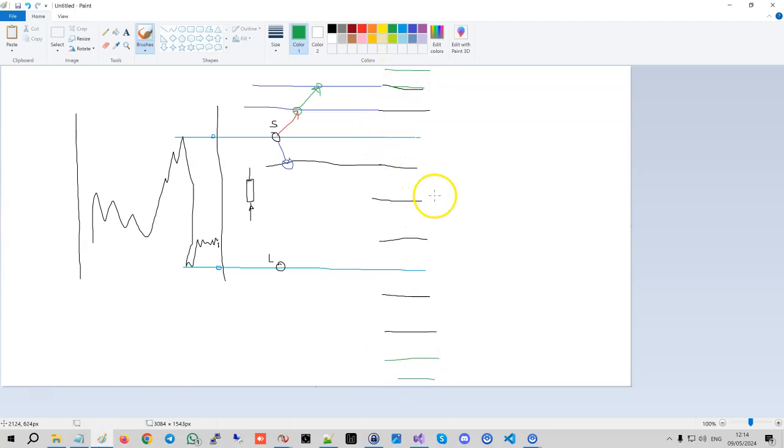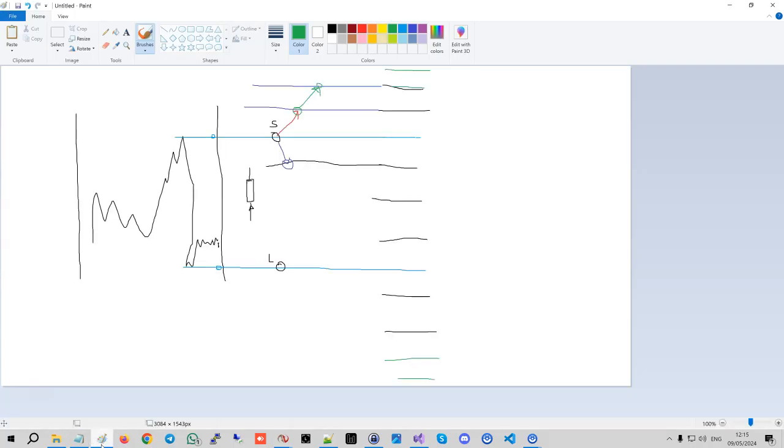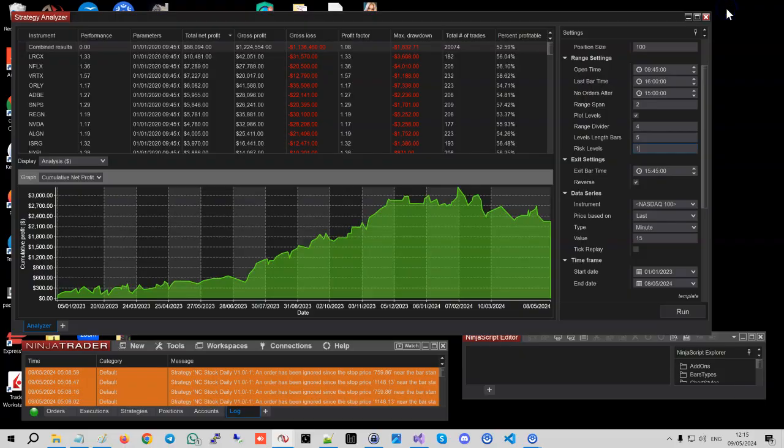We don't really need more than 1 or 2, but just in case. The other function is that we have to exit at the end of the day. It doesn't take overnight positions, and it does not place orders after a certain time. So no orders after 3 o'clock, or whatever you set.